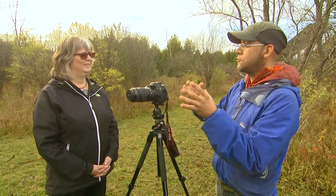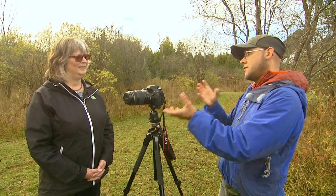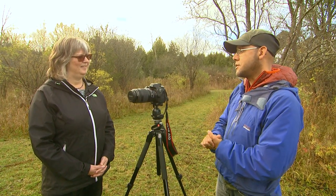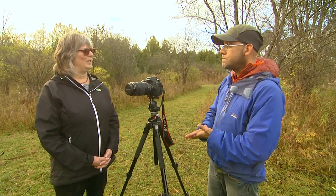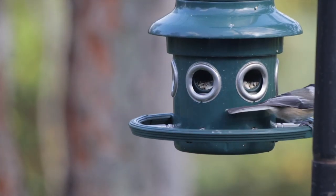Once you know what time of day they like to come to the feeder, you get the camera and start getting a little closer and composing some pictures. Brenda confirmed this from their backyard filming — Rodney was able to get really close to the birds, putting the camera down and moving a little closer and a little closer, and they really did get used to him.